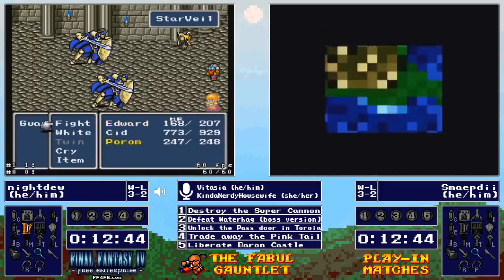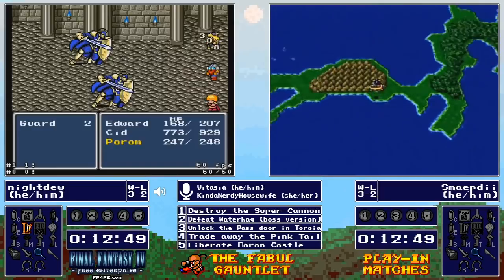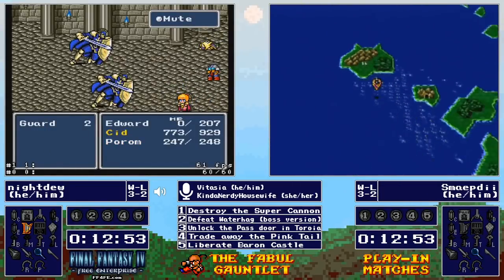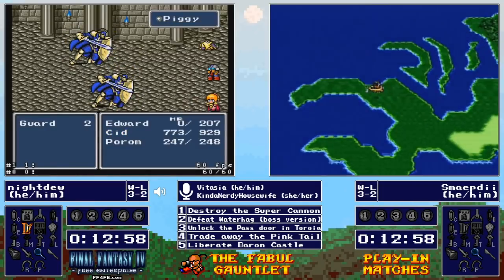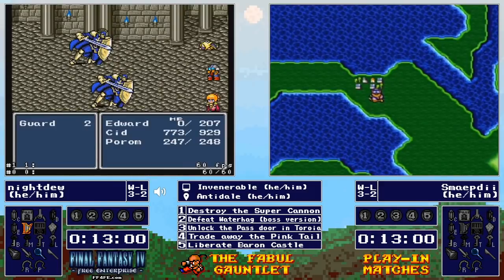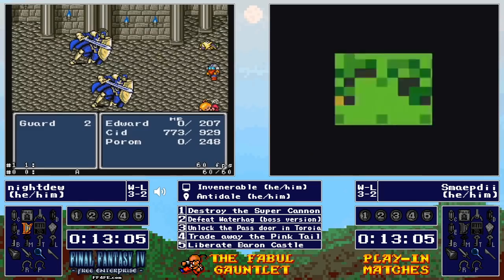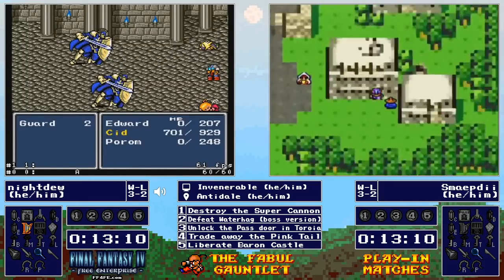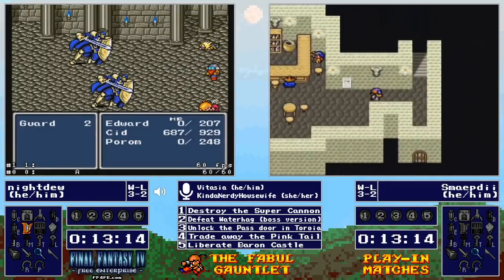Also, Baron has the worst trained military in fantasy writing. If you take out the commander, the other soldiers will immediately get confused and start attacking each other. I mean, makes sense to me. Good use of a mute there on nightdew's side. These guards do know a bunch of status effect spells that would be very annoying, including Size and Piggy.